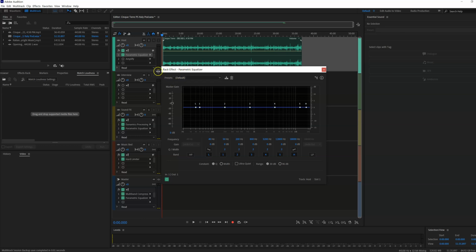And you'll notice right here that you have presets. I am going to go to the preset that says Vocal Enhancer. But when you get a chance, just play around with this to see what it does actually to your voice. You can do some pretty cool things with just a rack effect. So when you click on Vocal Enhancer, you'll notice what happens to the voice, right? It puts a preset on it and it makes it sound different.